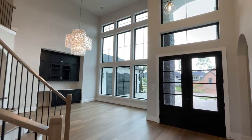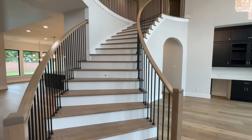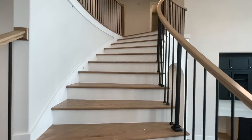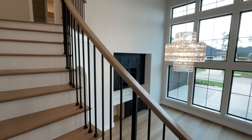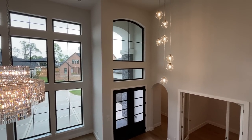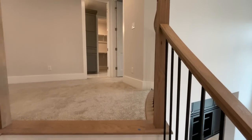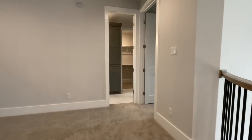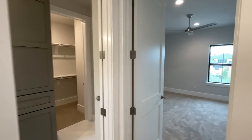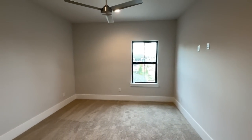Now, keep in mind, guys, when it comes to custom building, that process alone can take 12 to 14 months, especially with everything going on with supply chains. But some of the custom builders are actually releasing spec homes where they take the popular top selected things that consumers have been choosing, and they build out the homes in the community already pre-selected with some of the upgrades. So, just some things to look into.